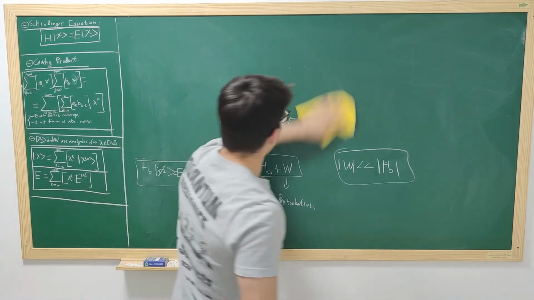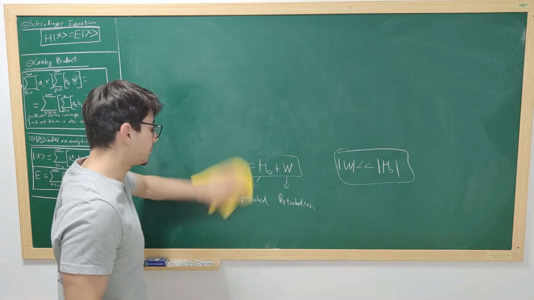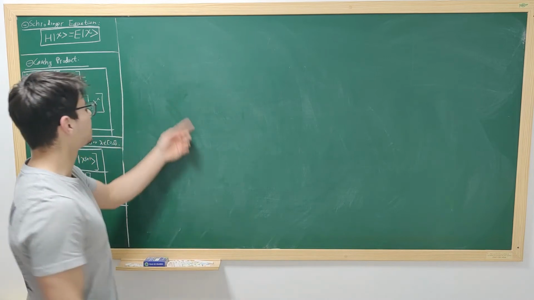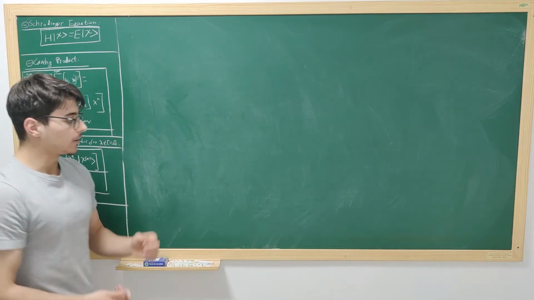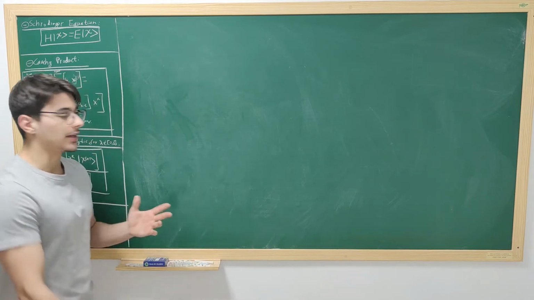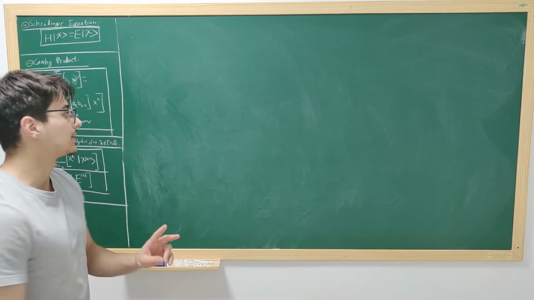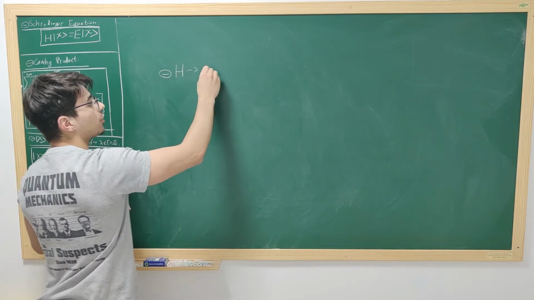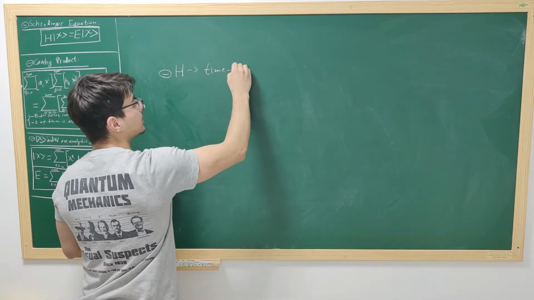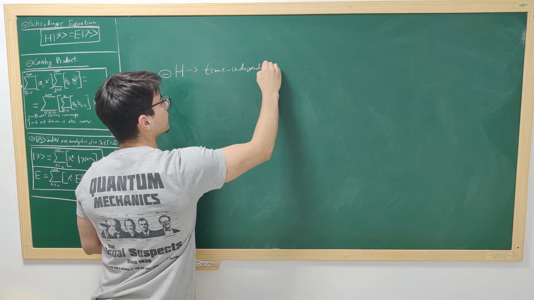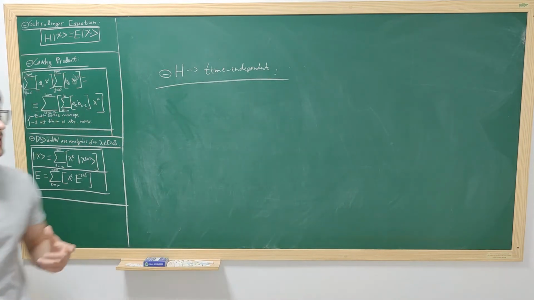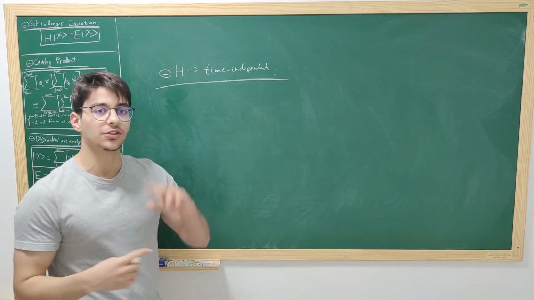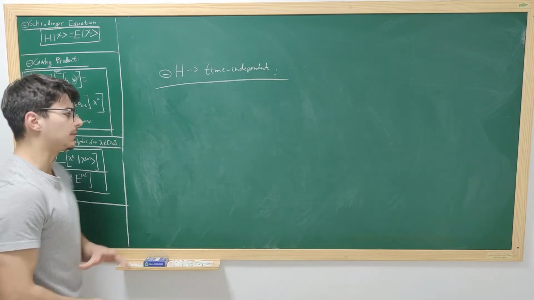There are, of course, different cases for perturbation theory, and that's why we're going to be making a series of videos. This video will not be too long and not too hard to follow. We will divide it into different cases. Actually, there are really two main cases. The first main case is where the Hamiltonian does not depend on time, that is, it is time independent. When the Hamiltonian is time independent, we divide perturbation theory in two cases, degenerate and non-degenerate. We'll explain later on what this means.